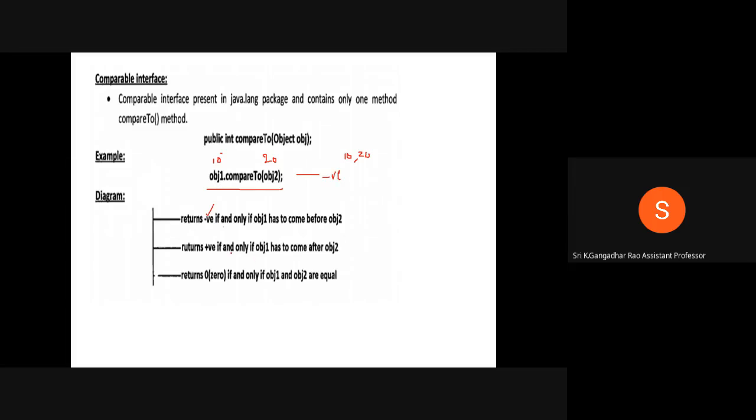It returns positive if object1 has to come after object2. If the order is object2 comma object1, then it is going to return a positive value. It returns 0 if both objects, object1 and object2, are equal.